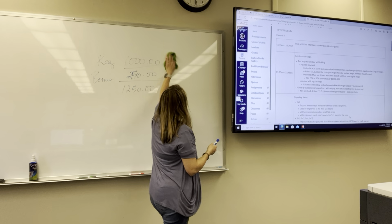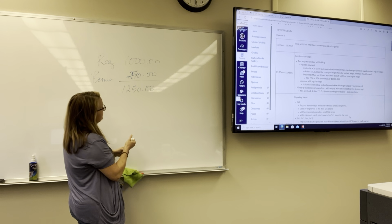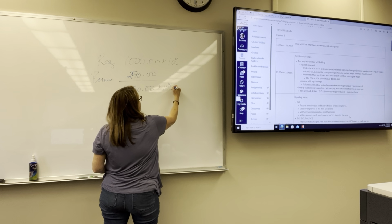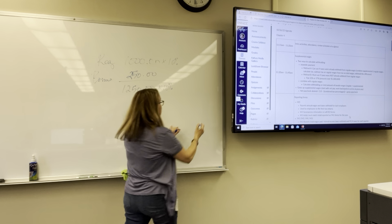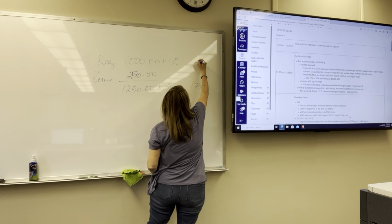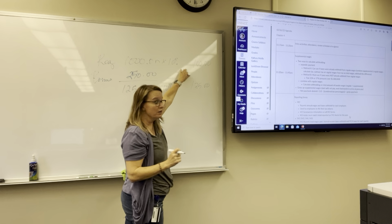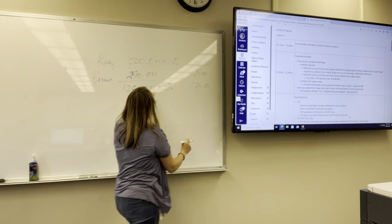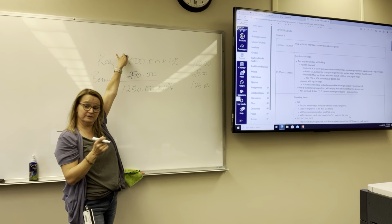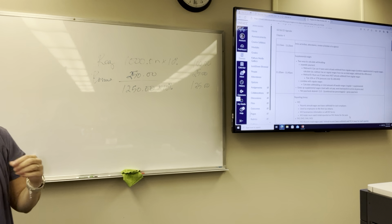I'm just going to use a flat tax percentage here to make it a little bit easier to understand. So let's say we've got a 10% tax. So we're going to multiply the full amount by 10%, so $125. We're going to multiply the regular amount by 10%, so $100. And then we're going to subtract the smaller amount from the larger amount. The difference is the amount that's going to be withheld from the $250. Okay, so it's entirely possible these percentages might be different, so you wouldn't get that nice, neat calculation there. But that's the general gist of it.